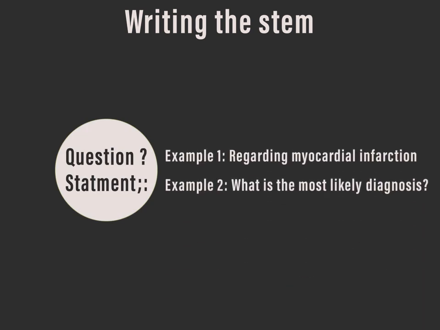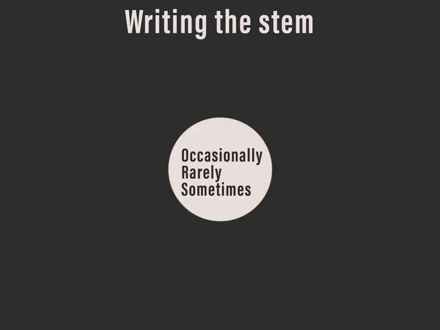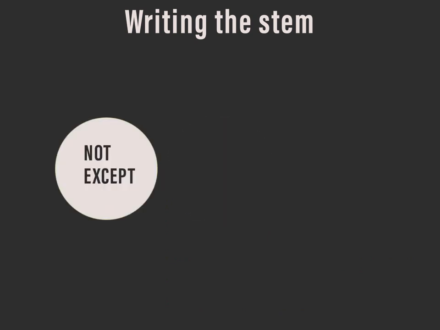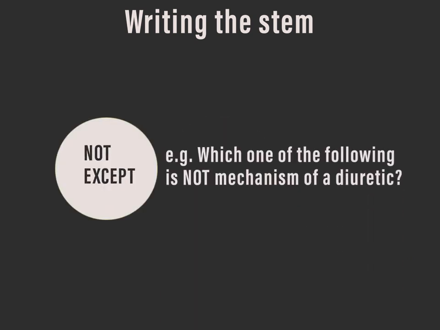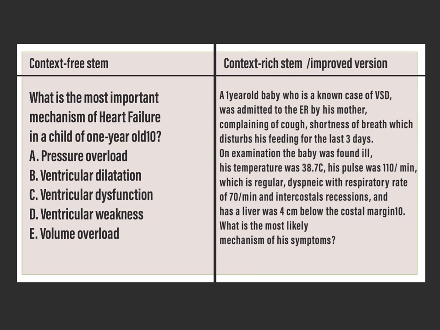When it comes to writing the stem, the leading part should be built on information in the stem and pose a clear question or a statement. Imprecise terms are not uniformly understood and should not be used. Negative words should appear capitalized if they cannot be totally avoided. When writing a clinical case, it should begin with age, sex, presentation of a problem, site of care, followed by relevant signs and symptoms, and the results of diagnostic studies. A context-rich stem stimulates students to think and resembles the real-life situation.